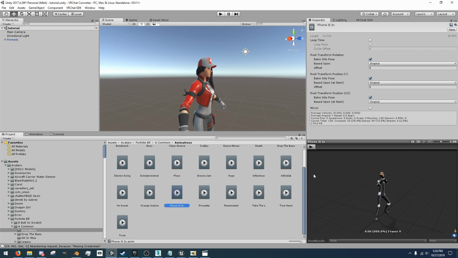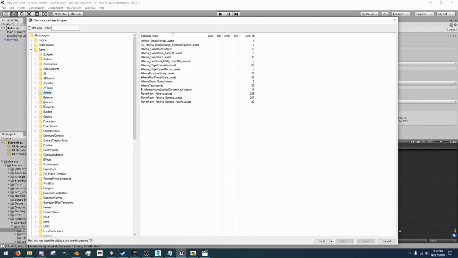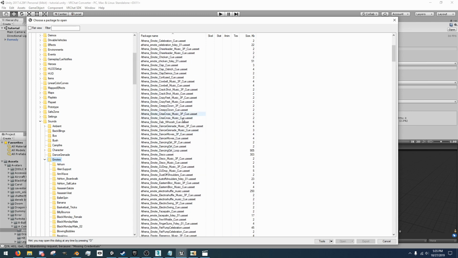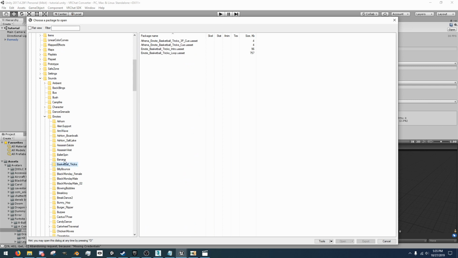And we have the dance, which is all good, but we don't have the sound. So to get the sound, you go to Game, Athena. Athena is the code name for Battle Royale. It's also the code name for the old map. The code name for the new map is Apollo. And you go to Athena, sounds, emotes, and again, like the animation, some of the emote sound files are just in the emotes folder. Some of them have their own folder.